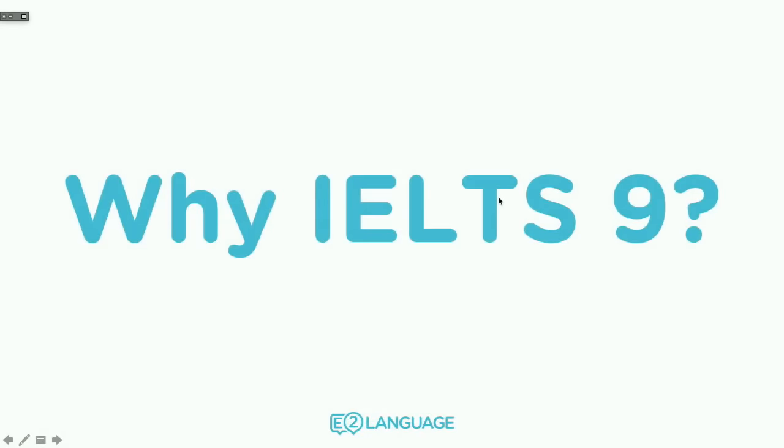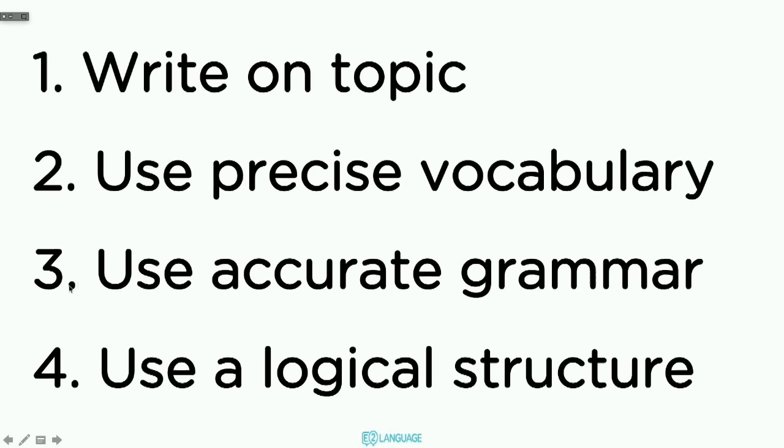Why would this get an IELTS 9? Well, there are four specific criteria that the examiners look for. In other words, what I mean by criteria is the examiners have a scoring system, right? So they get your essay or your writing task one and they have a scoring system and they tick boxes and they say, okay, IELTS 9, 8, 7, 6, 5, 4, here, here, here. And there are four things that they look at, okay? Only four.